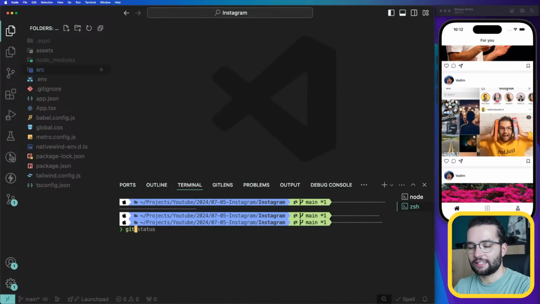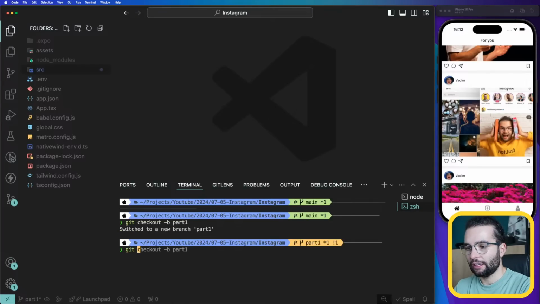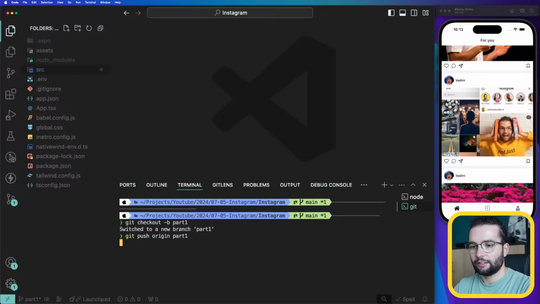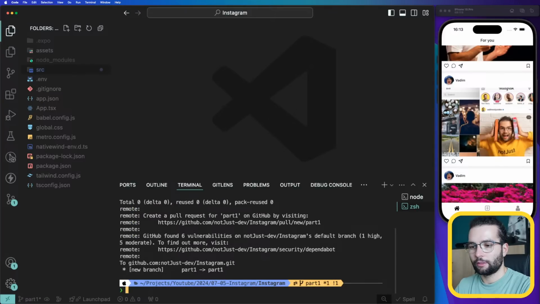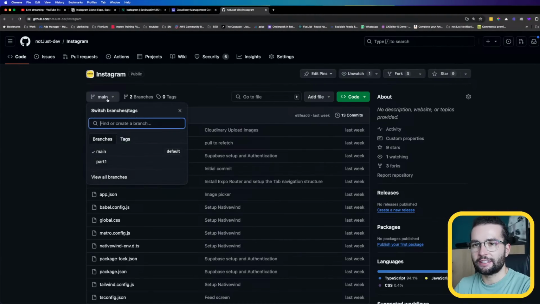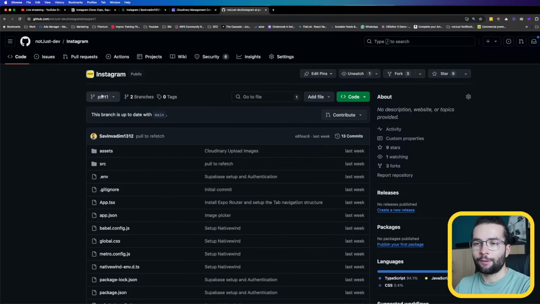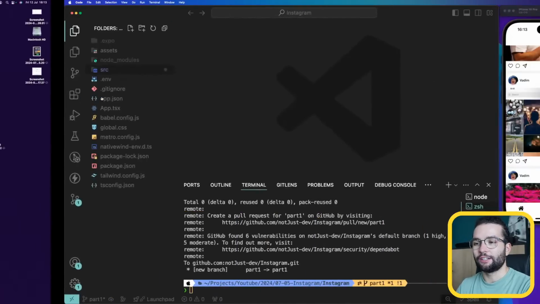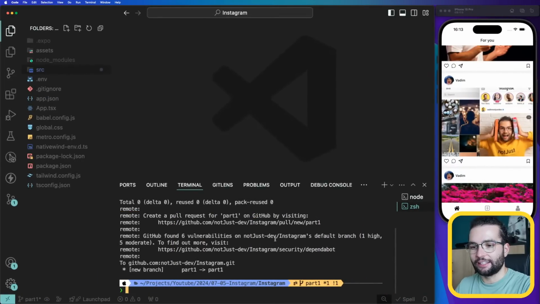I'm gonna do git checkout -b part1, and then git push origin part1. This should have created a separate branch that I'm not going to edit later, so you can check it out if you want to start from the same point as I'm starting.